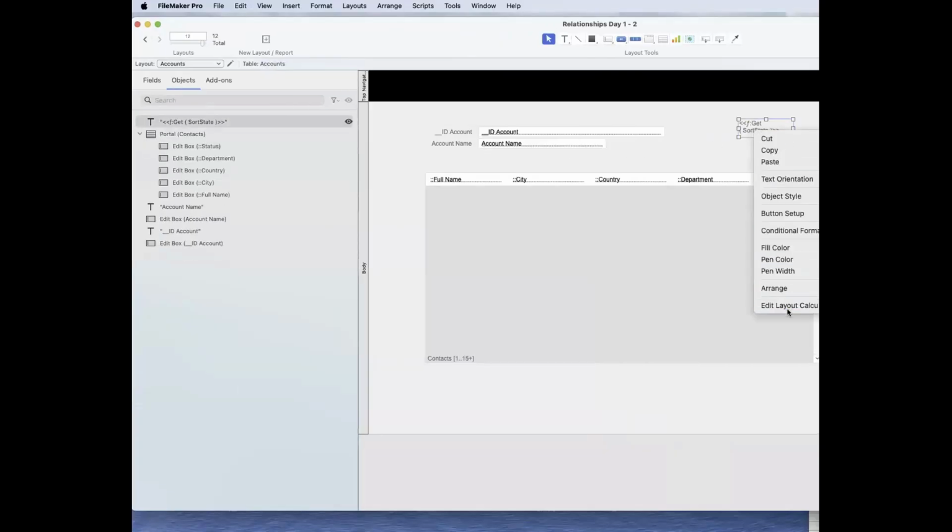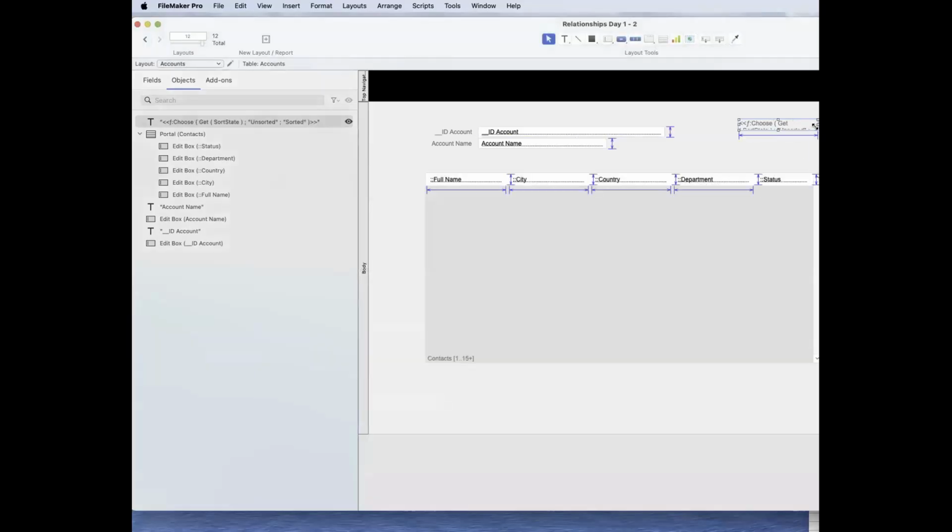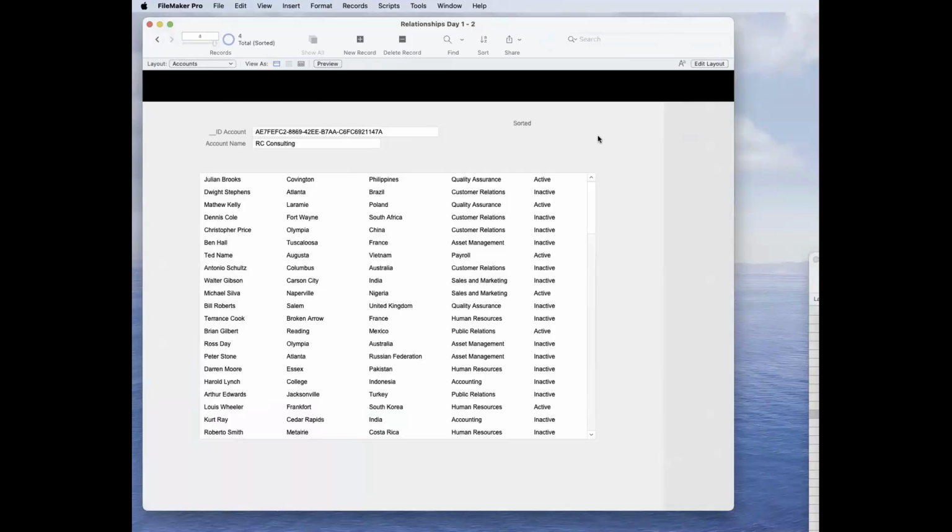And if you want to be fancy, you use Choose. You say the sort state, and you say unsorted, and sorted. So now this will return sorted, and here unsorted.